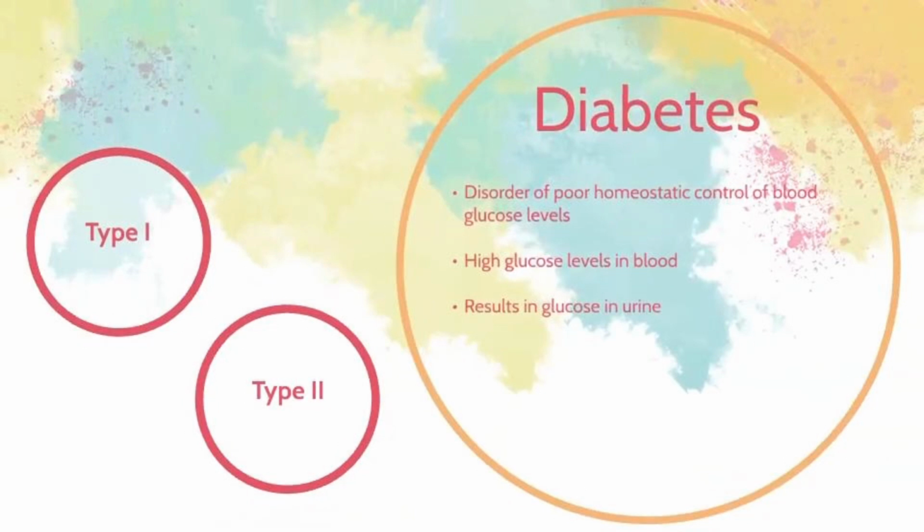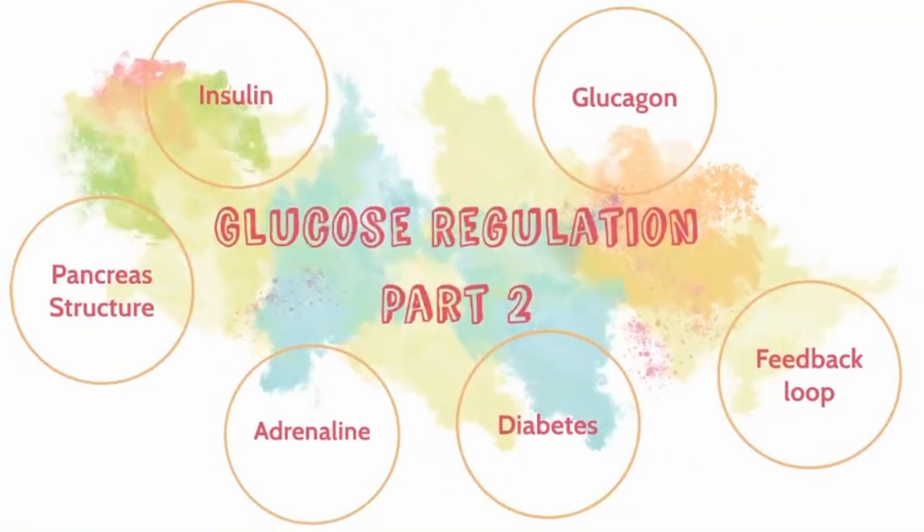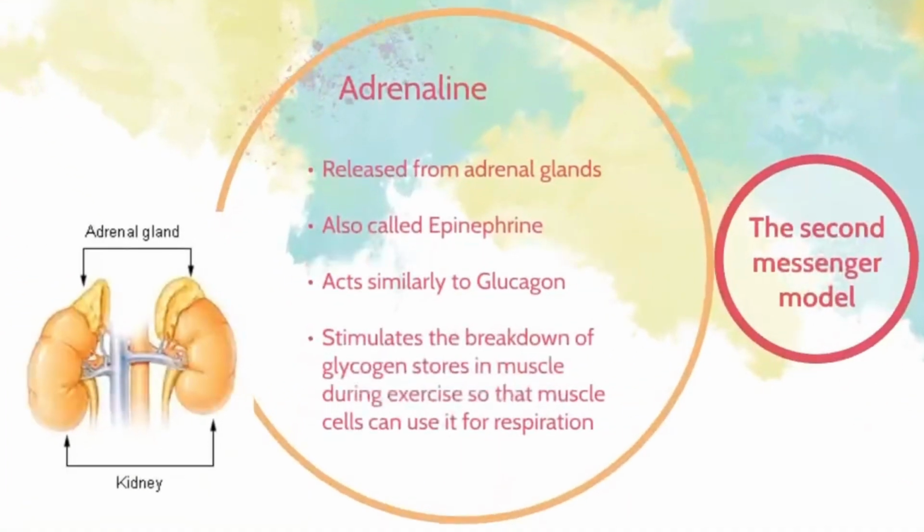and it can be used to see if your diabetes is being managed properly. So the final thing that I want to talk about today is adrenaline and how adrenaline can also affect blood glucose levels. So adrenaline is a hormone that is released from the adrenal glands, and it can cause an increase in blood glucose concentration. So the adrenal glands are glands that sit on top of your kidneys, and adrenaline is released when there is a need for energy to be released very quickly.